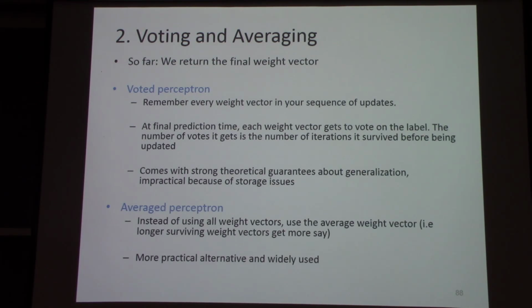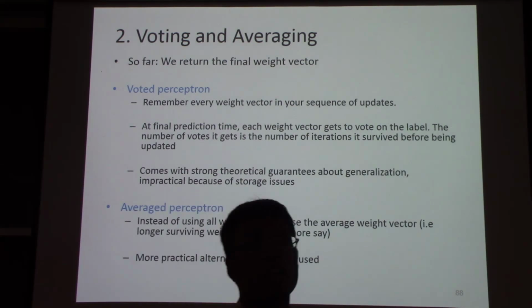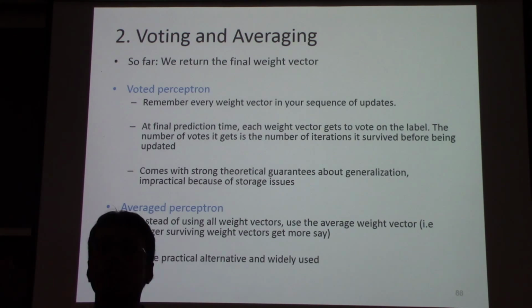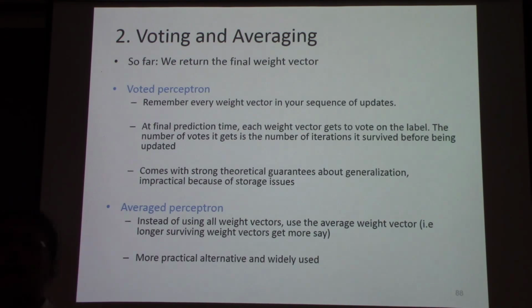So a compromise is called the averaged perceptron. The averaged perceptron is an algorithm where you try to get the best of both worlds. You don't want too much memory. So instead of keeping track of every weight vector that you've ever seen, every time a new example comes in, whether or not you make an update to the weight vector, you update your running average. You keep a running average of weights, and you keep going. And at the end, you use the averaged weight vector rather than the one that you actually trained.